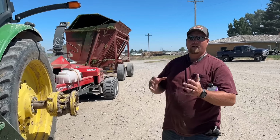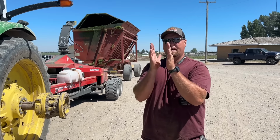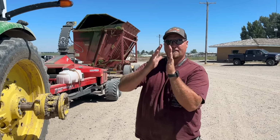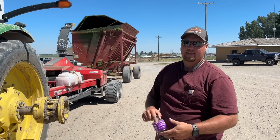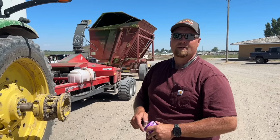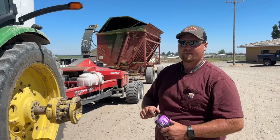So the auger on the header, the sprocket that runs it, the shaft is so bent that the sprocket wobbles like this. I can turn it on and show you, but it can't be used like that, and more than likely they don't have the part, so we'll have to order it. By then the hay will not be choppable. We'll just have to bale it.